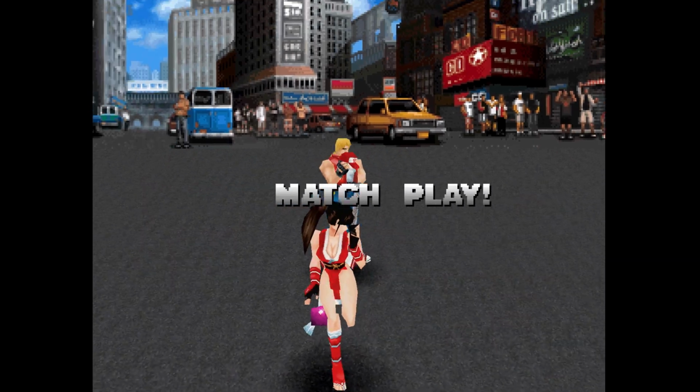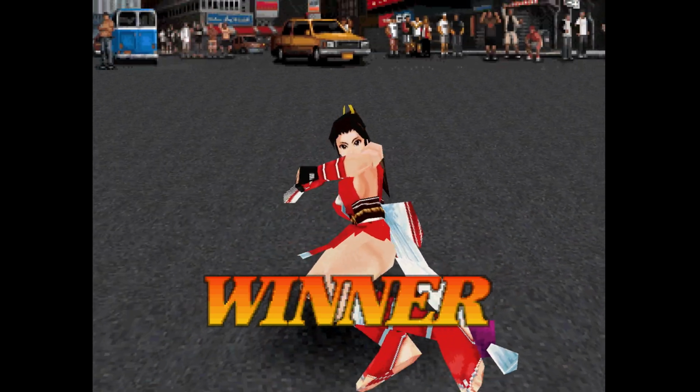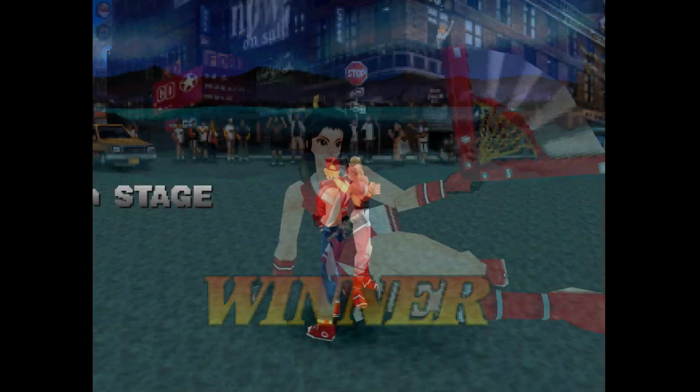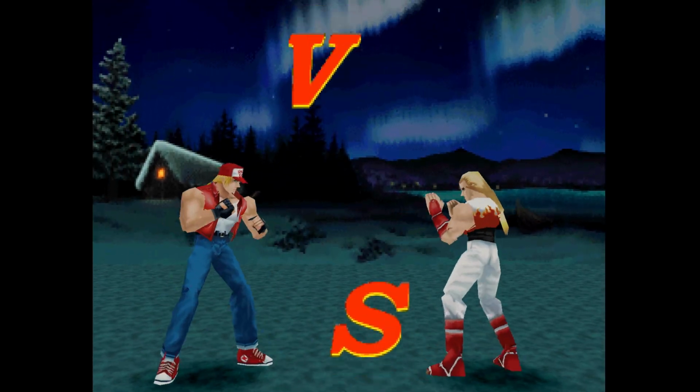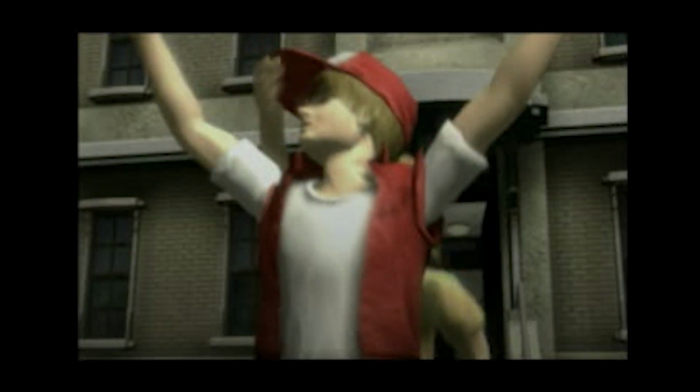SNK also gave it a shot at giving a traditionally 2D fighter some 3D graphics with the console port of Fatal Fury: Wild Ambition. It's a retelling of the OG Fatal Fury and has this awesome lengthy prologue in the style of a crime film. The most important detail is that we can see Terry has the exact same fashion sense as when he was 8 years old. I don't think anybody's surprised by it though.